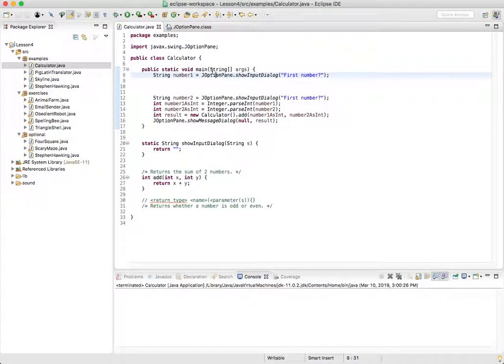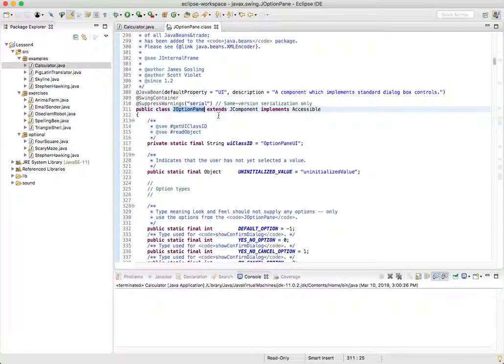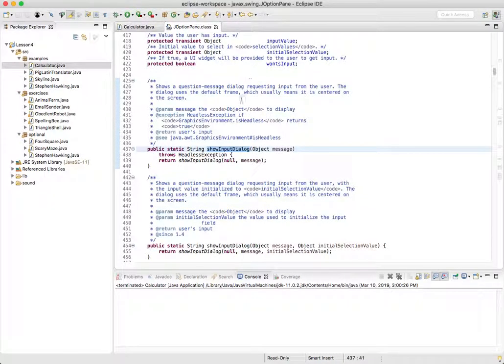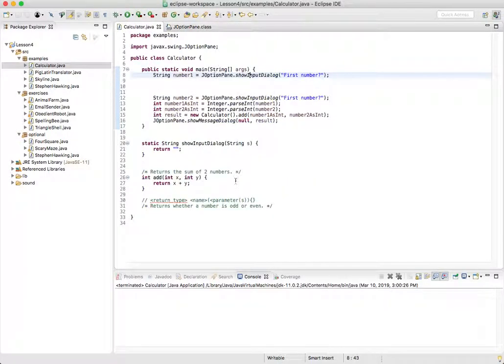What I did there is I pressed the command key and then I clicked on JOptionPane, and now it's showing me the actual Java class. Look at that, it was written by James Gosling. And then you can see all the stuff in there. Let's go into the showInputDialog. Look at that, static String, and it's taking an Object. We could do that too. We could have had an object in there. When we're talking about inheritance later, I think that's maybe lesson 8.